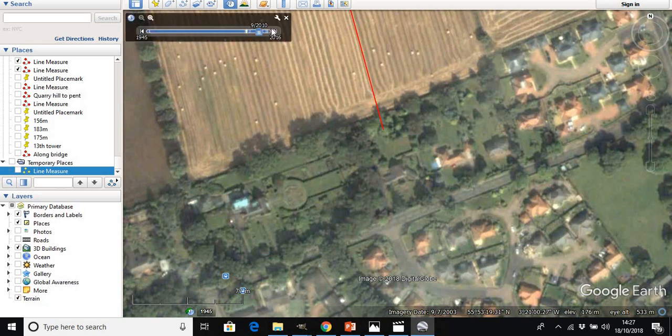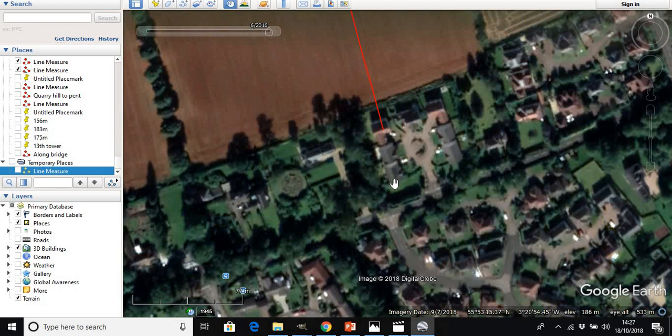But more recent images show that they are there. Some houses have been demolished and a new little cul-de-sac where they've crammed about 7 houses into the space that previously was occupied by a single house. So this house has an obviously identical layout from this plan view.